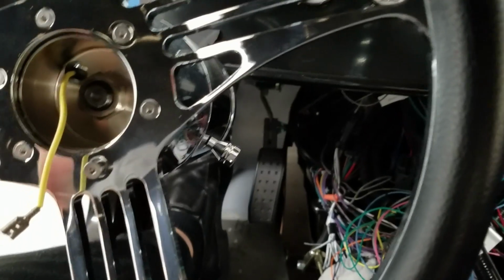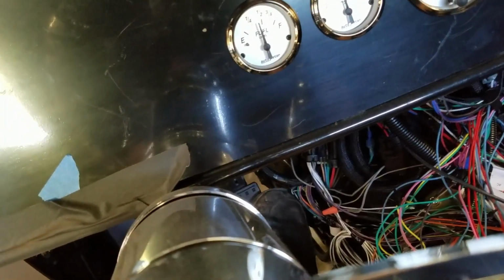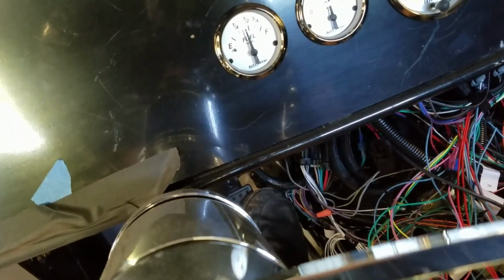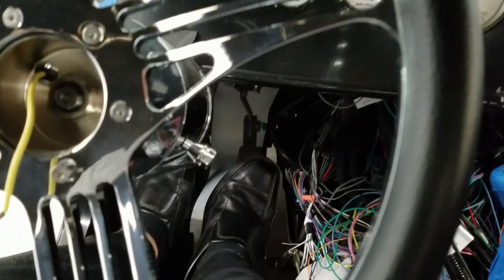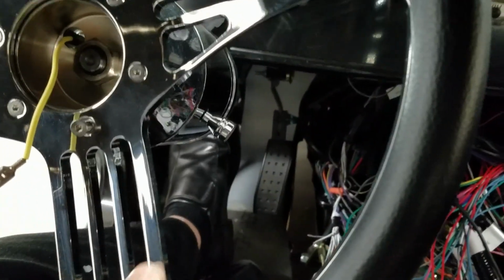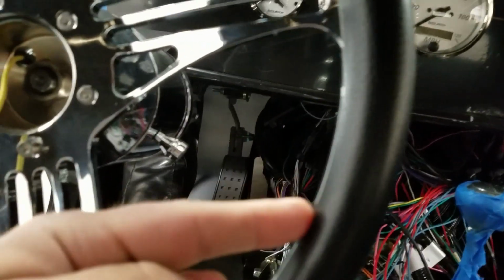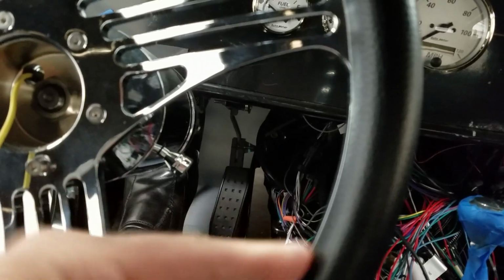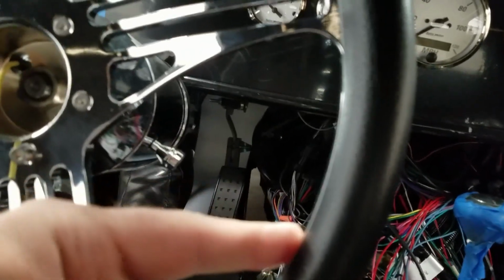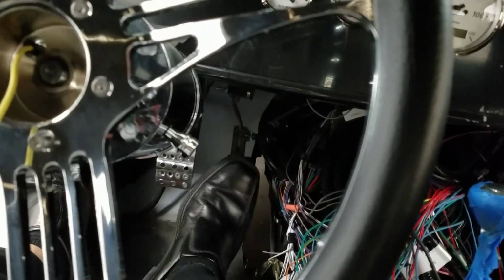So I noticed that footage that I showed you, where you see me doing this on the gas pedal, nothing's working. Well, my foot's on the brake. And I'm finding out after the fact that when your foot's on the brake, it's sending a signal over to the computer to say, no gas, does not work. And so if I take my foot off the gas, all of a sudden it comes to life.